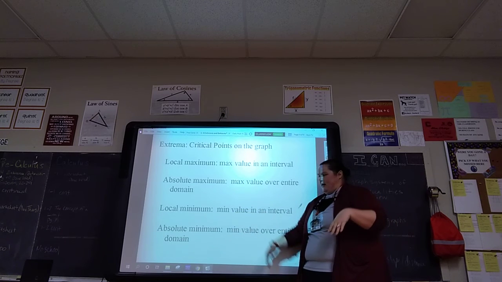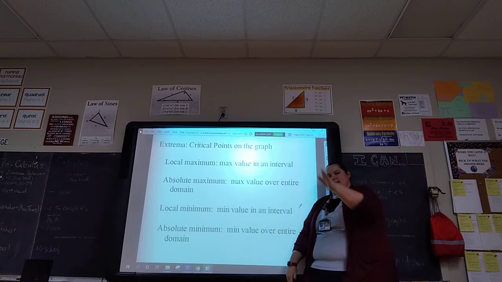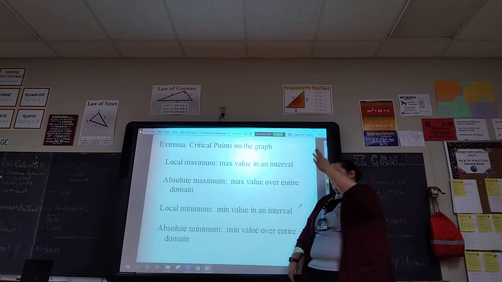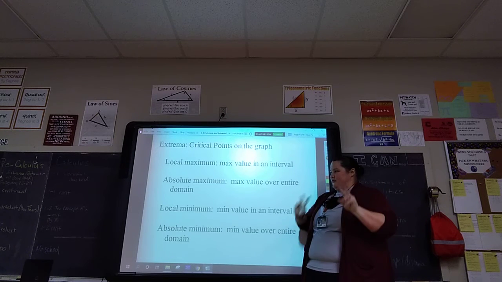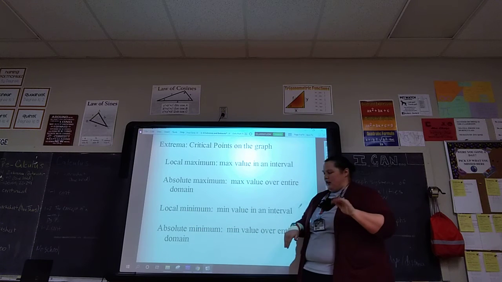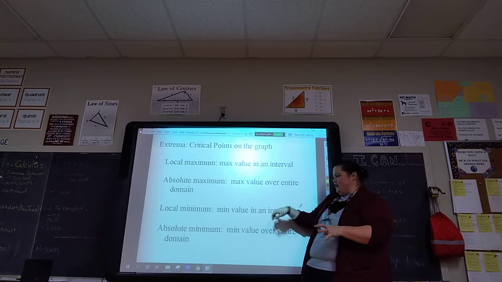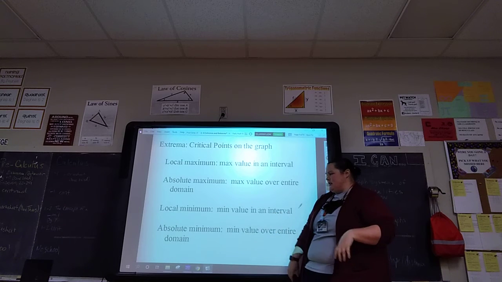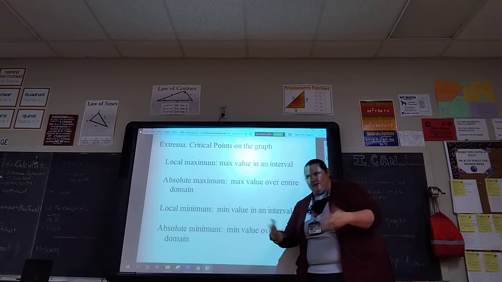The way we get a minimum is if your graph is decreasing and it switches to increasing, so it kind of makes that valley shape. Again, we've used that word before with our parabolas, but now we have more turns in our graph. So we have two different types of minimums and maximums. Local minimum is the lowest point over that part of the graph, just that interval, not necessarily the lowest the graph goes. And if it is the lowest the graph goes, we call that an absolute.